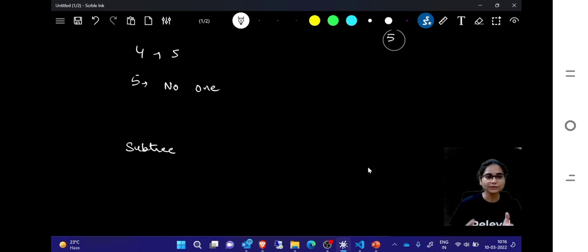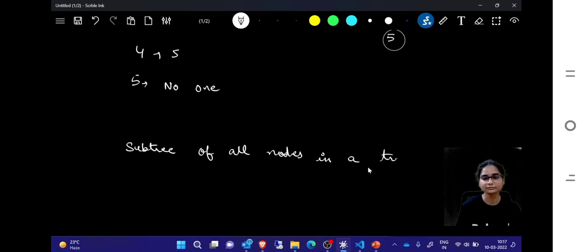So what is the thing we are going to use? That is the subtree of all the nodes using DFS. What is DFS? DFS is depth first search. So it is going to be subtree of all nodes in a tree using DFS.